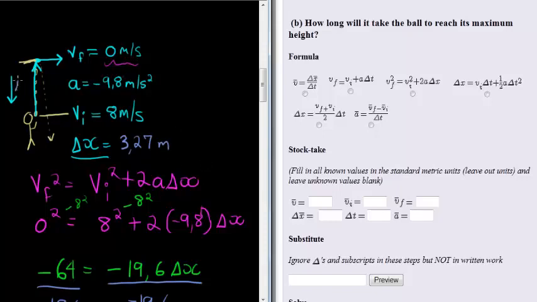And now the question is how long does this journey take, in other words delta t. Now since we have four of the five variables, most of the formulas will work as long as they contain delta t.